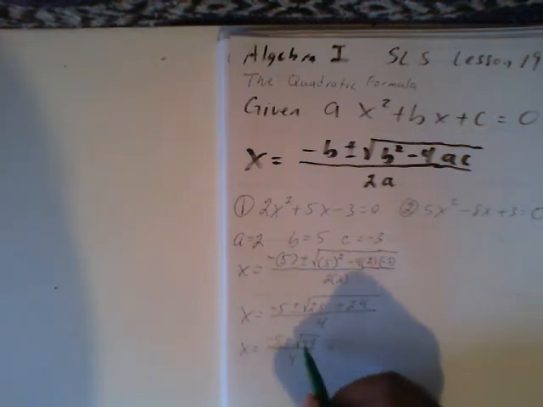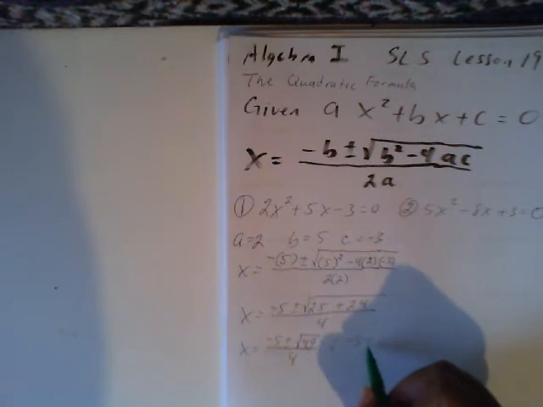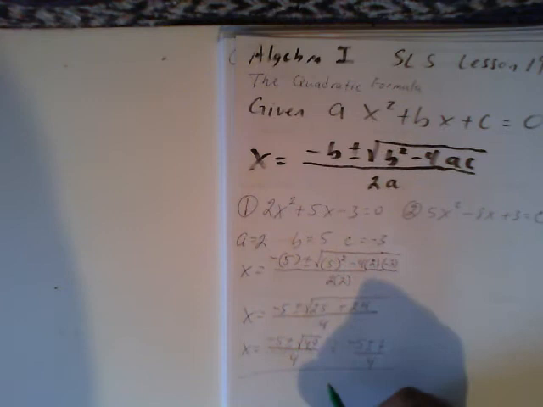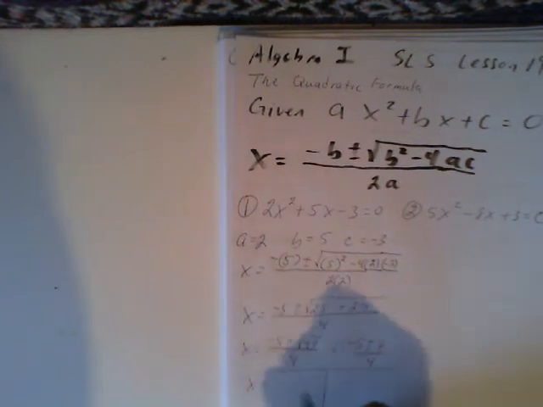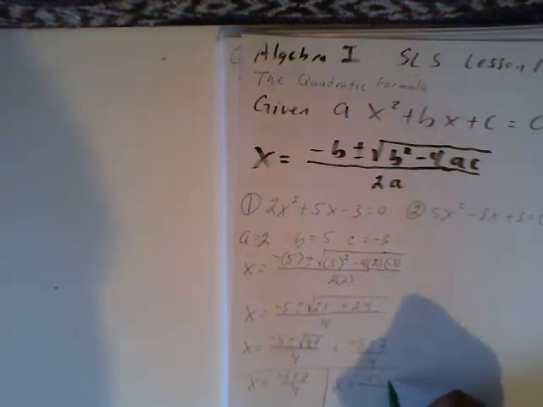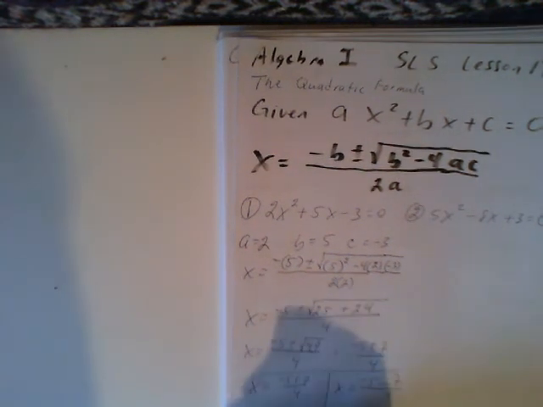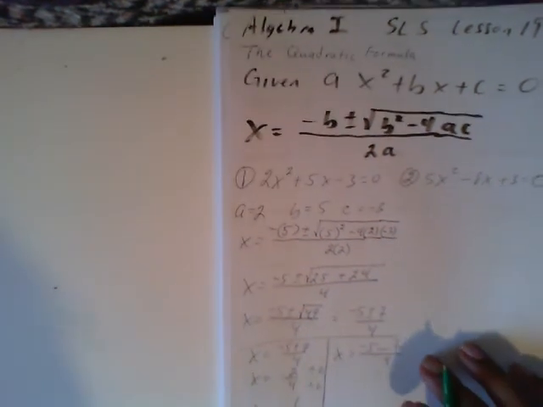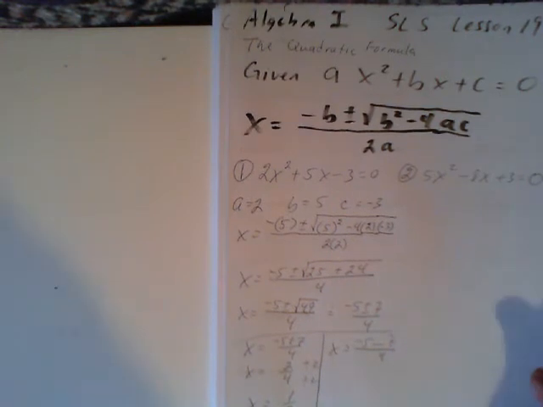The square root of 49 is 7. So this is plus or minus 7 over 4. This gives us a split into two pieces. One piece is x equals negative 5 plus 7 all over 4, whereas the other piece will be negative 5 minus 7 all over 4. So on the left side, a negative 5 and a positive 7 make 2 over 4. If we divide these both by 2, we would get x equals 1/2 as a solution. Well, I guess that was hard to see. Sorry for that.